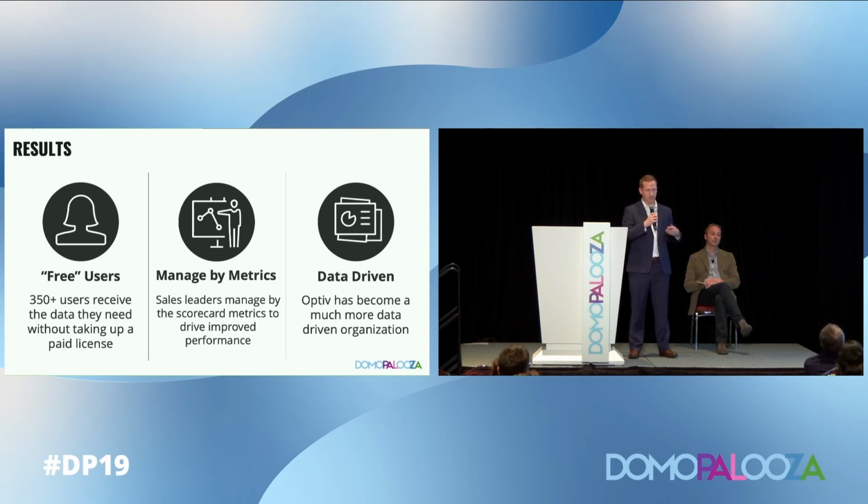And then finally, from a bigger point of view, it was just another step in Optiv's evolution to becoming a more data-driven organization. So we continue to identify additional use cases and groups to utilize the social user scheduled report concept. And at the end of the day, we're not going to let license limitations prevent us from sharing actionable data.